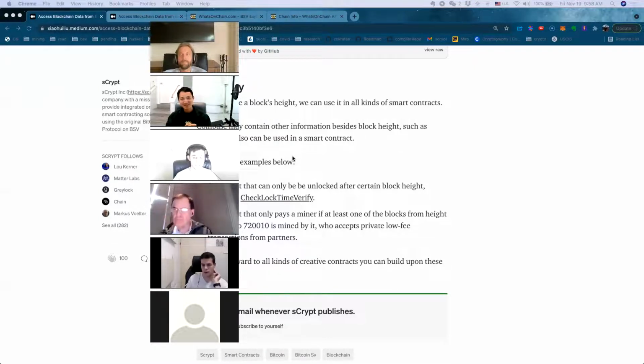Because you can put Litecoin block headers in here. You can put Dogecoin block headers. You can put any other blockchain's headers in here. And this is where you can start to run things inside of BSV, and there are some other interesting things I haven't even thought about yet that I will probably think about in the coming days and do some interesting things with. But now you can do a lot.